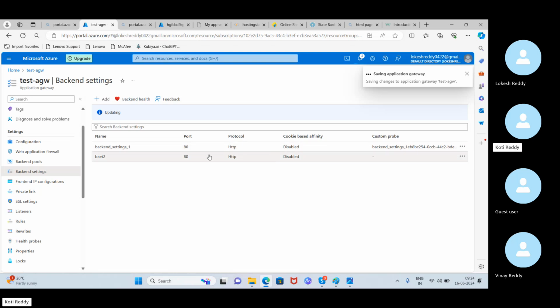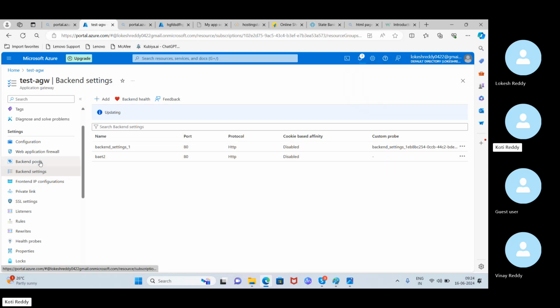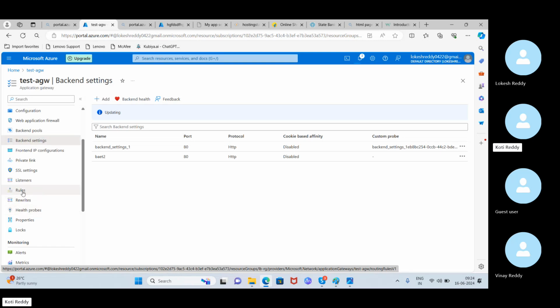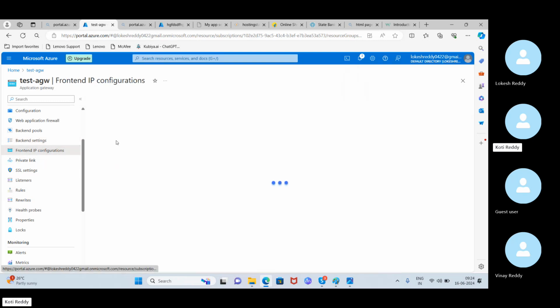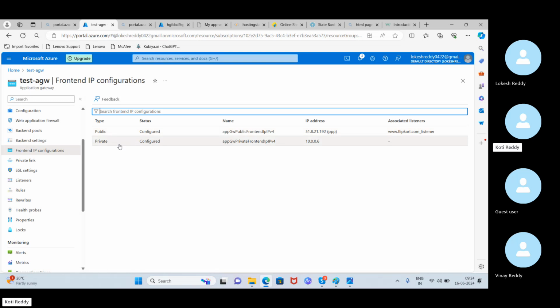So now I have one backend setting available. This backend setting I need to assign to the backend pool. Where can I add it? I add it in rules. Once it comes to the rules I will discuss it. So I have one more backend setting created, and now the front end IP configuration: I have two front end IPs. One is a public one and the second one is a private one. It will show you the IP address as well.